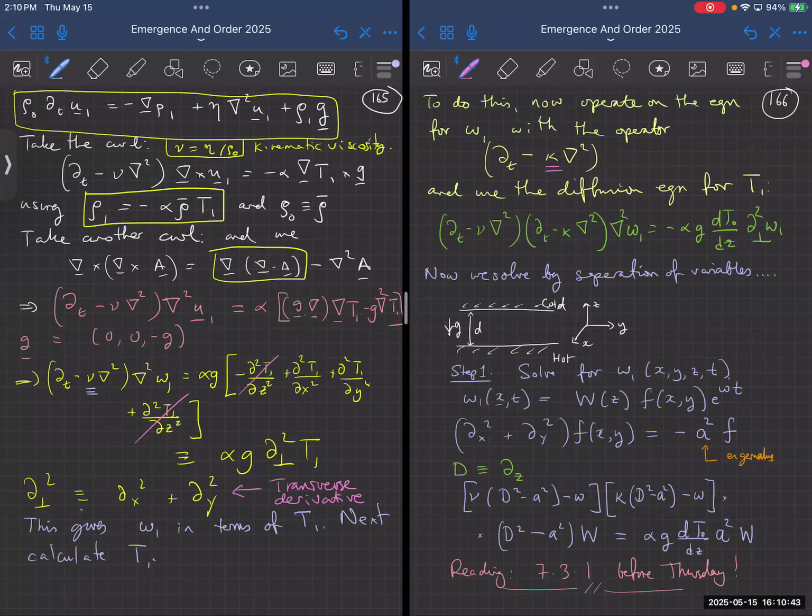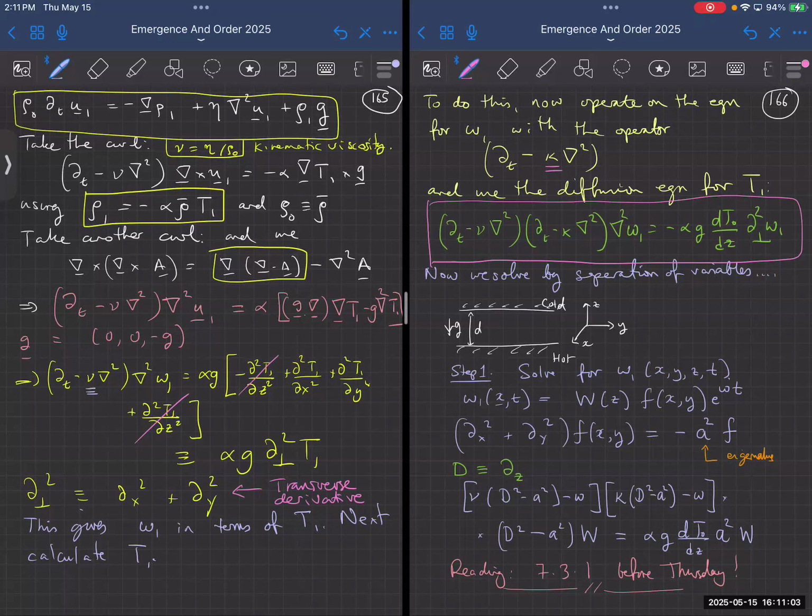So now we end up, after I've done all that, with this very beautiful equation right here in the middle, which is a single equation that just involves W1, the Z component of the velocity. So that's the sequence of tricks that I used to get this. Actually, I didn't do this first. The first person who did this was Lord Rayleigh about 120 years ago.